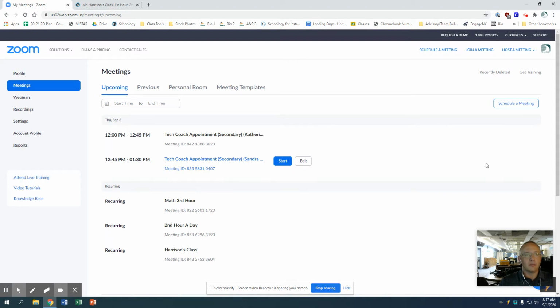So since I'm a secondary teacher, I have multiple classes each day, multiple hours of the same class, that is. What I want to do is, since I'm going to meet with them regularly, I want to have a meeting place that also makes it easier for me to find the link and know exactly where I need to go. So here's how I would do it.